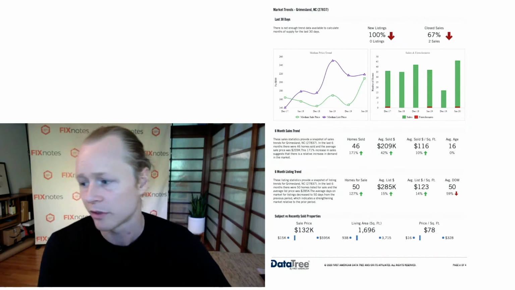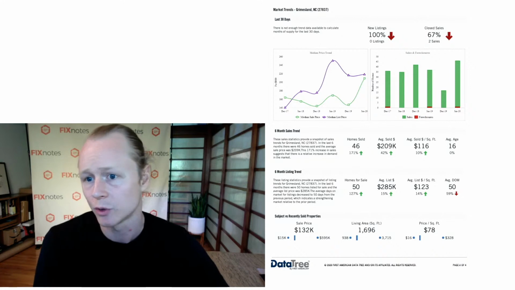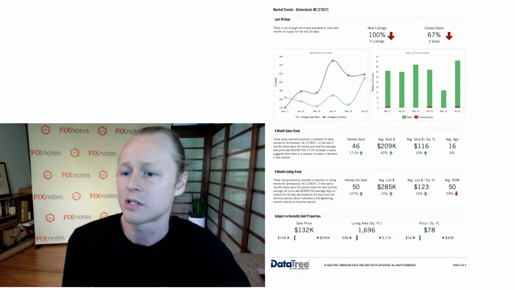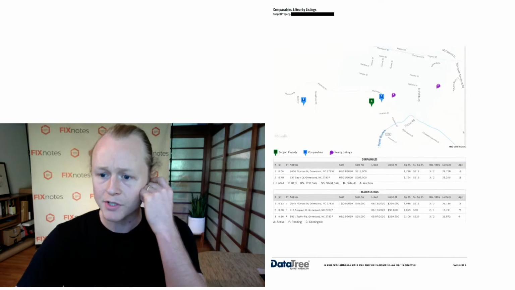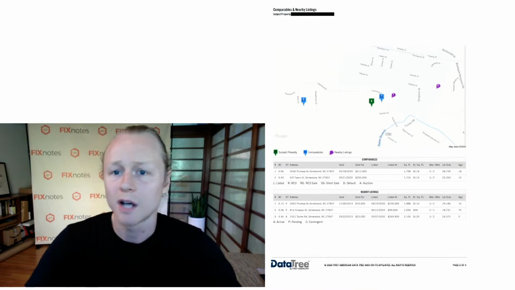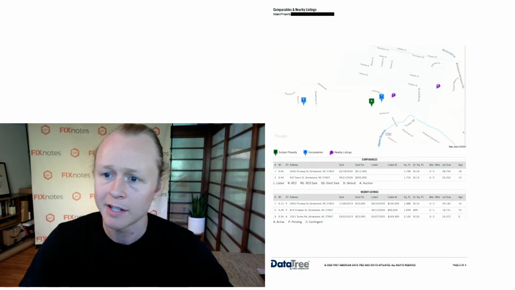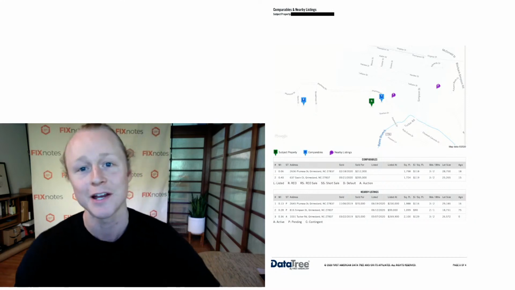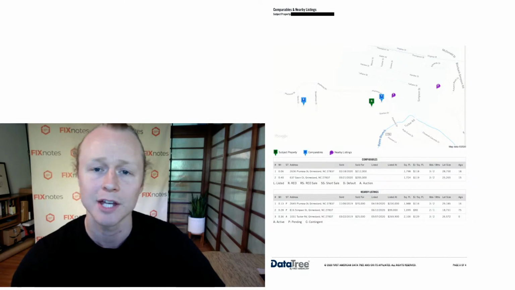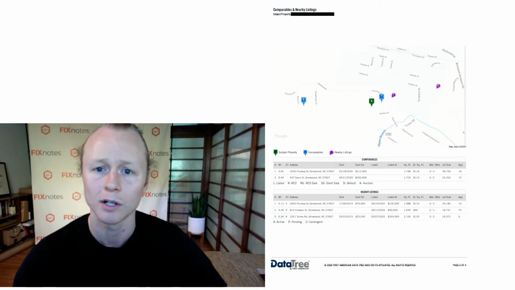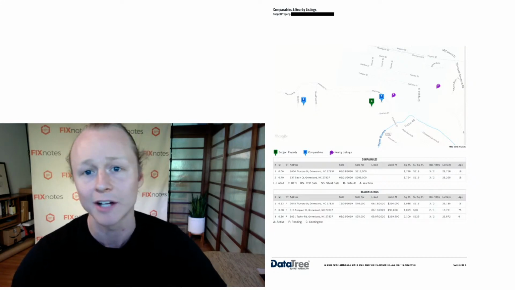And also they include on this last page market trends, which is kind of cool. They're giving us some expected comps, and I think that's the next page. These comps are telling us what other properties have sold for in the area, and this supports or denies your AVM value. And it's nice to have this information in addition to the AVM because it gives you a little bit more control over whether or not you think that value is accurate.